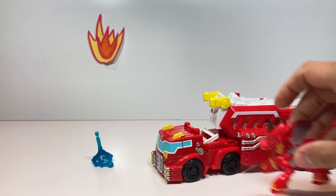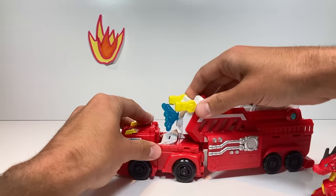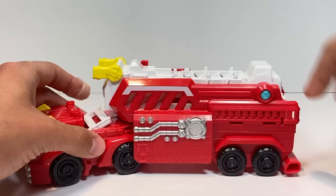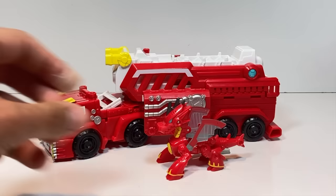All right, Heatwave, we need your trailer to put out the final flame. Can you do it? Here we go. Come on, Heatwave trailer, you can do this. Yes, the Heatwave trailer did it, along with Drake and Fireplug.